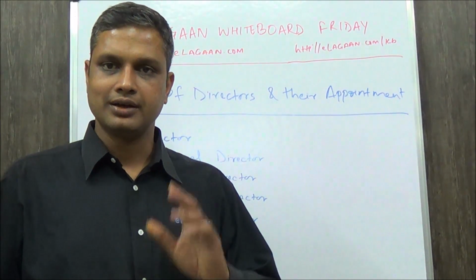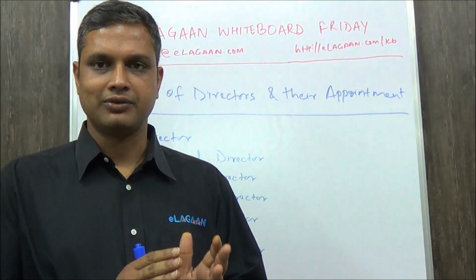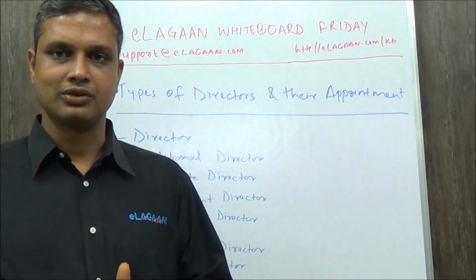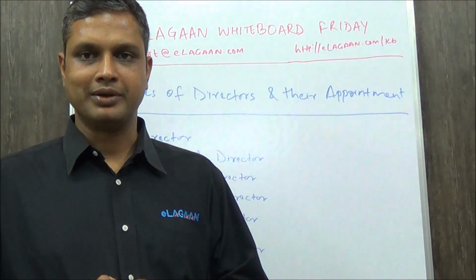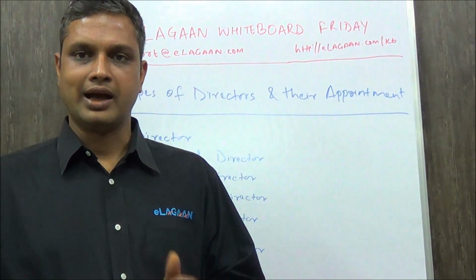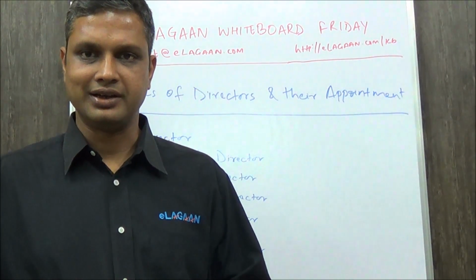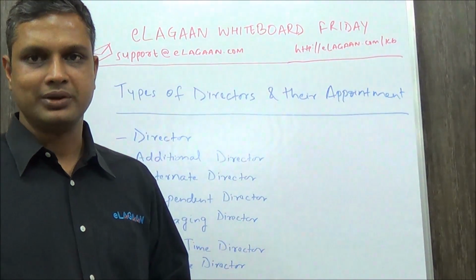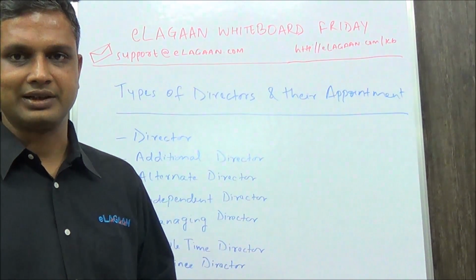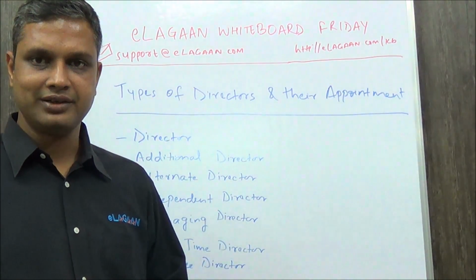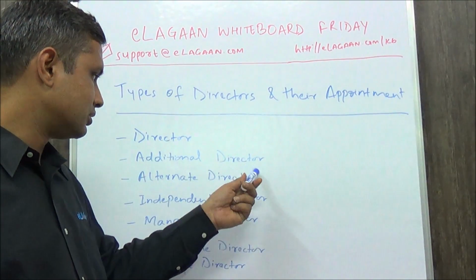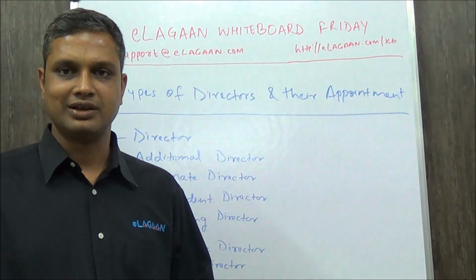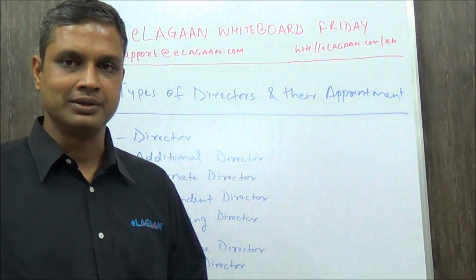One more important thing, his term is only from the date of appointment as additional director till the next AGM or EGM happens. In the next AGM or EGM, it is mandatory to pass a resolution either regularizing him or rejecting his candidature. If it doesn't happen, his directorship automatically ceases to exist in the company, even as an additional director. Appropriate filings have to be made with the ROC, both during appointment and after regularizing, or even if he ceases to be an additional director.